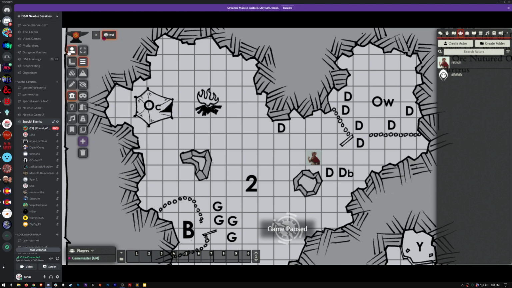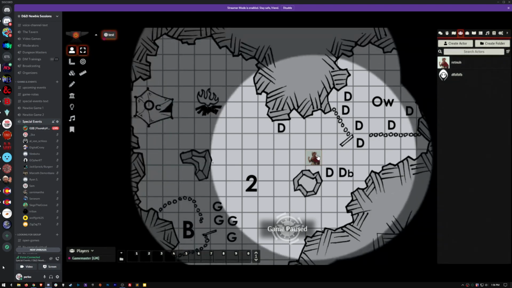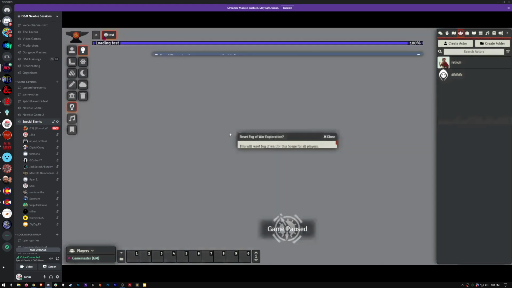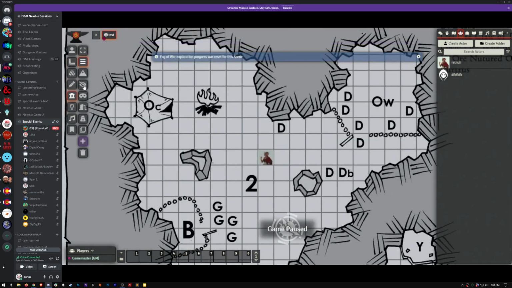Let's say our character is inside of a room right now, and I know it's not on the map, but we'll pretend for a second. So I'm going to reset Fog of War again, and we'll draw some walls. There's all different kinds of walls, and I'll give you some examples of some of these real quick. But we can draw them nice and easy. Does not have to be on the grid. You can Control Z to undo.